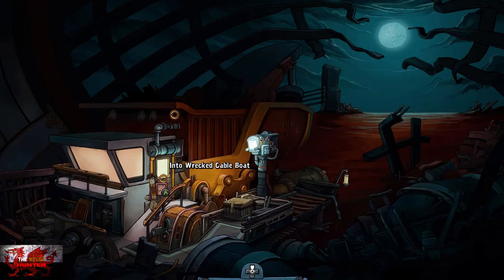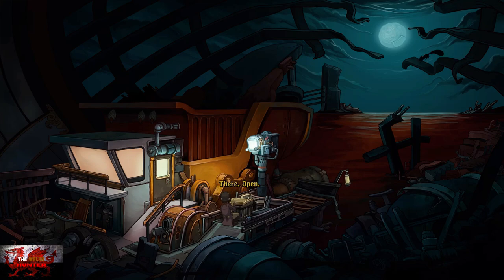But now we can go back to the wreck cable boat. We're going to go to the chest, as you can see, just on the right. Don't go into the cable chute. There is the chest. We're going to use the key on the chest. Grab what we need out of there.